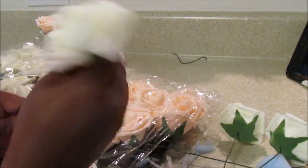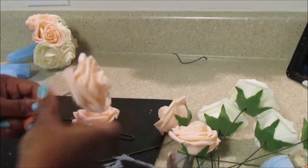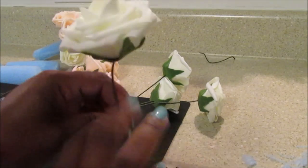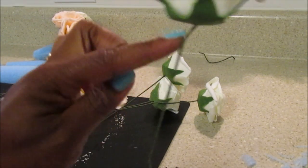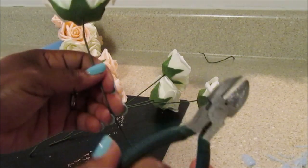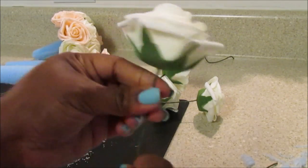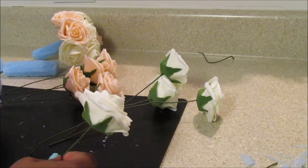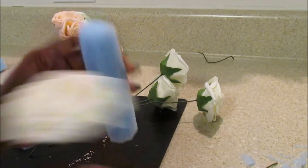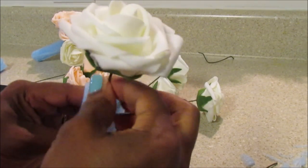Now I'm just going to take my roses, and for each bouquet, I did about 7 roses. And I'm just straightening them out. And then I'm going to take my pliers or my wire cutters, and I'm going to go down at least about 3 inches and clip it off. Then I'm going to take my wider flat side and start with one rose right in the middle to get started. And leave about 1 inch out. And then I'm going to work around it.